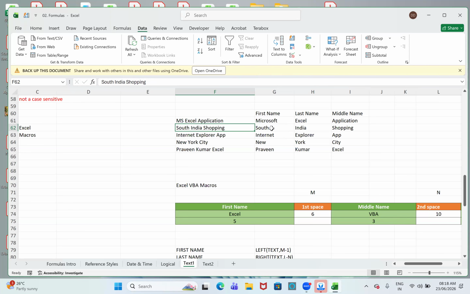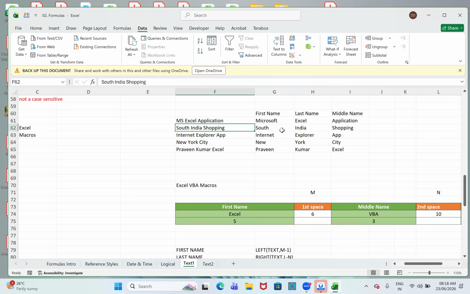Only formulas will change when you are changing the input. Output will change only for formulas, not for options. That is the difference between options and formulas. Features which are available in Excel are not dynamic. When you are changing the input, it won't reflect in the output. If you want it to change dynamically, you have to write some formulas. If you write a formula, when you are changing the input, automatically that will reflect in the output.